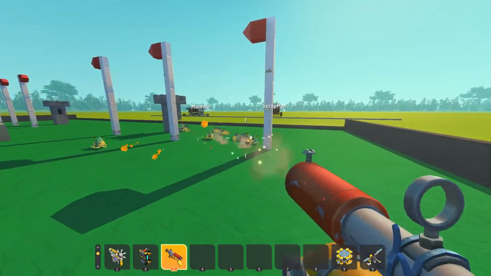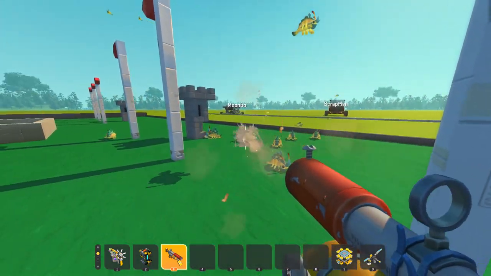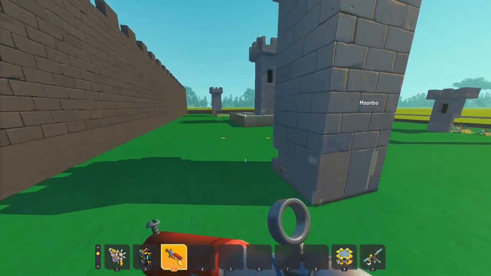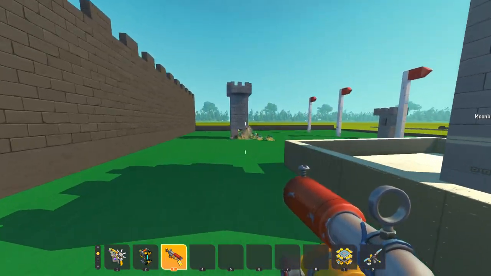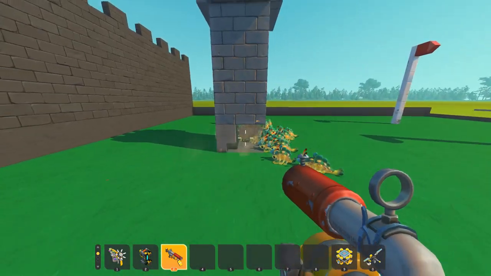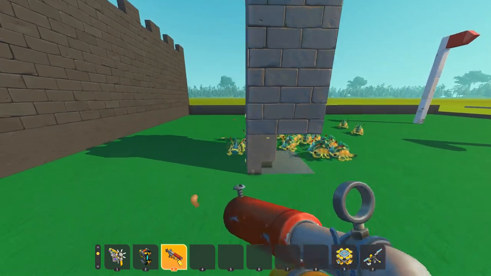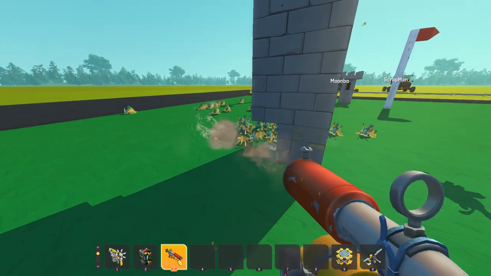I'm having trouble aiming at them, though. Come on. If I accidentally shoot a flag, I'm going to be so mad. Look at this one. You see that? Yeah. I'm doing my thing. There we go. That was a good shot right there. Nice. All right. One of the flags is down. I'm doing big damage over on this tower. Nice. Oh, got another flag down.